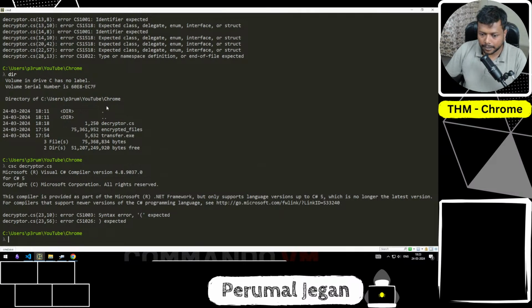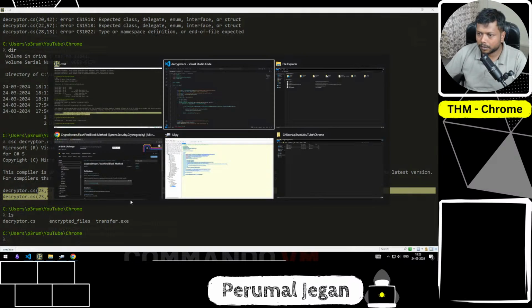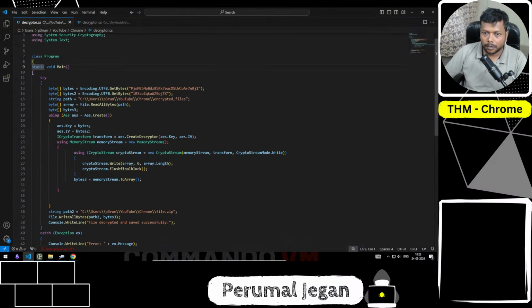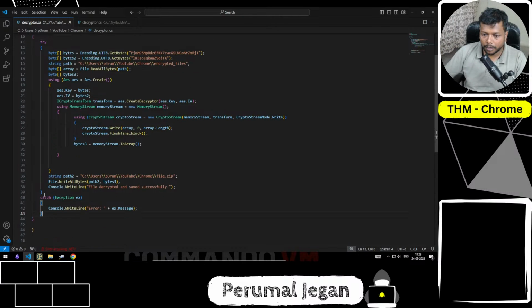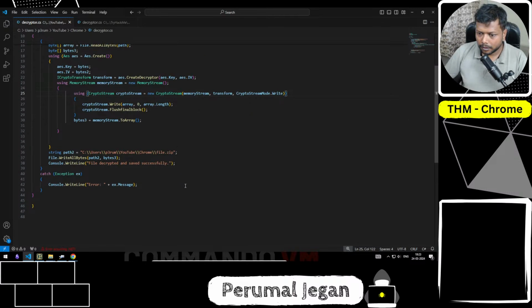There is a syntax error. Really? Yeah, I think there is a syntax error. Expected. Am I closing every curly brace properly? Did I miss something?